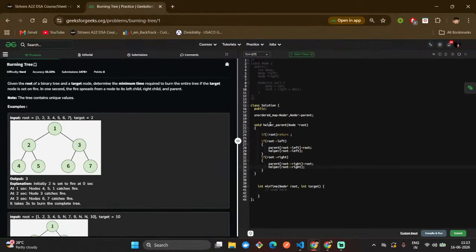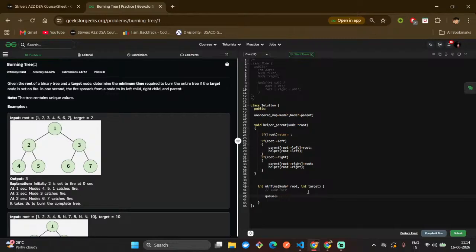So this gives us the relation of child and parent. Now you just have to do a BFS, not a binary search, sorry.